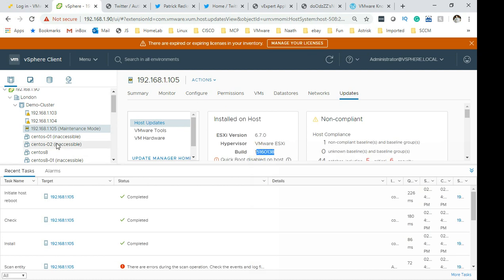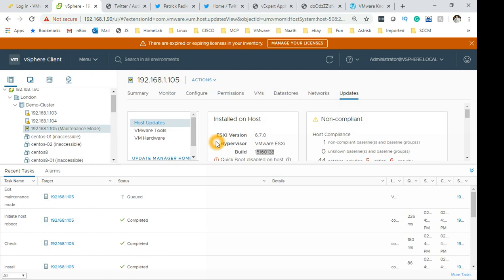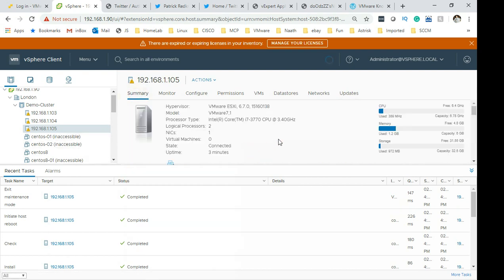There you go. And now we can right click and exit maintenance mode and bring it online for your production or your dev, whichever workload you are trying to run, or maybe just your home lab. Cool. So that's available now. So the host is ready for you now, and you can see the uptime is 3 minutes.